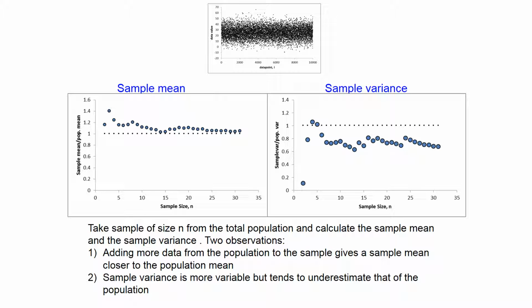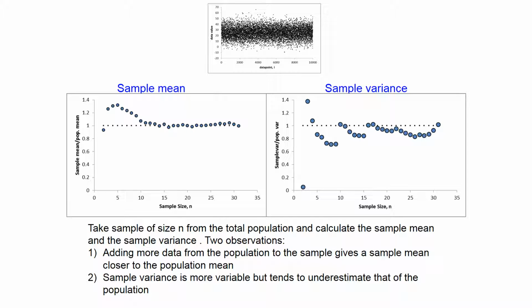And if you do this again, okay, so this is basically starting with another set of random points, then starting with like 3, 4, 5, and then getting more and more points. You see, we might start high and then start to gradually get down to the true value of the mean. But the variance is still kind of not a very good measure, and it always seems to be low. Okay, sometimes it might be high because you might accidentally randomly sample from near the middle of the population. Okay, there's another example. Okay, as you increase the sample number, you get a much better estimate of the mean, but your variance is not such a good estimate and typically underestimates.